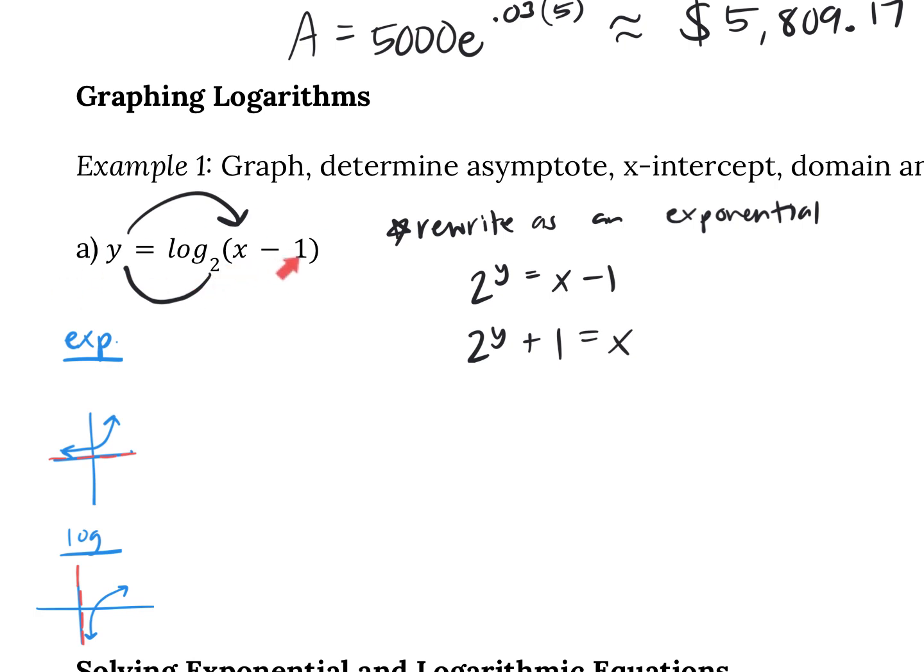Okay, so looking back at the original function, I can tell what the transformations are that are happening to this. So if I have x minus 1, that means I'm shifting my entire log function which direction? If I'm minusing it, I'm shifting it right 1, right? So this right here tells me I'm shifting right 1, which means that my vertical asymptote that normally is at 0, or the y-axis, is now going to be at x equals positive 1. That's where my vertical asymptote will be.